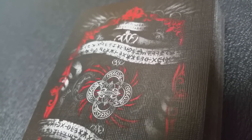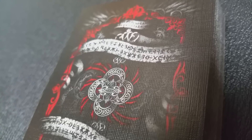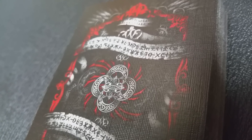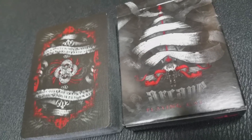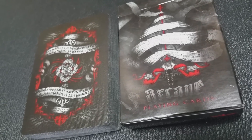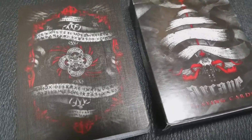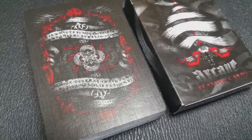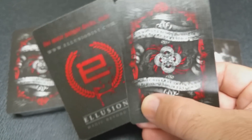The back design of the cards is the same as the back design of the tuck case — that arcane design. You'll notice there's really only one accent color, the red in the center. These cards were designed by Lee McKenzie, who was a former artist at Illusionist.com, and the deck is done in his very distinctive style. With this deck you'll also get two extra cards: a double backer, which is great for magic tricks, and an Illusionist ad card.